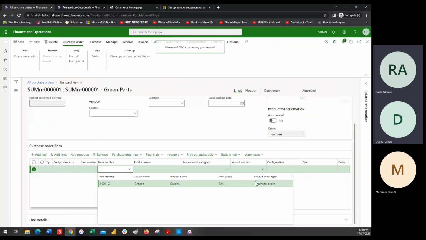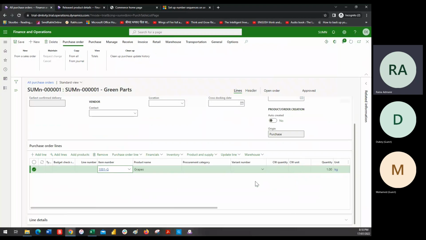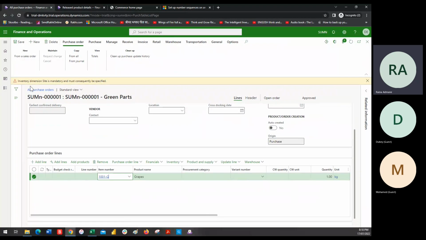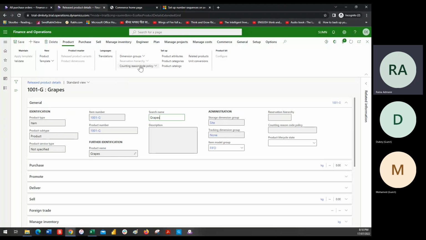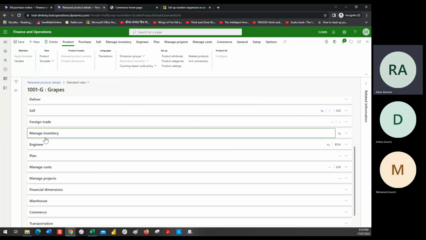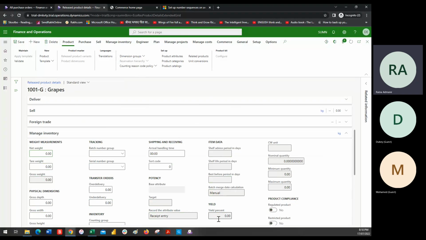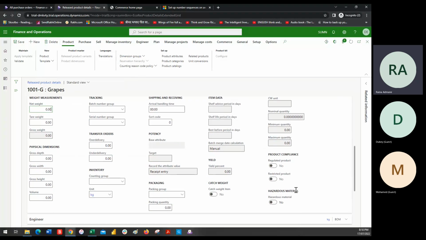I am going a little faster, but when the SCM comes, he will explain this much deeper: the item master and other details related to inventory. So inventory dimension site is mandatory. What it means is, inventory dimension site is important, which we need to either give as a default for that vendor, or else mention in the product.